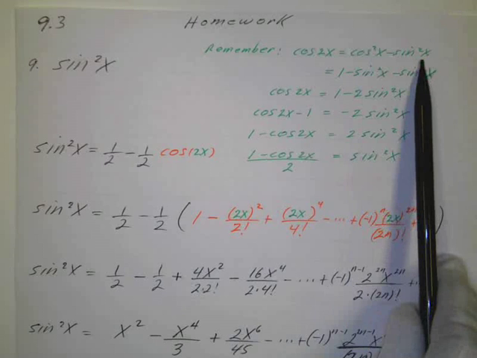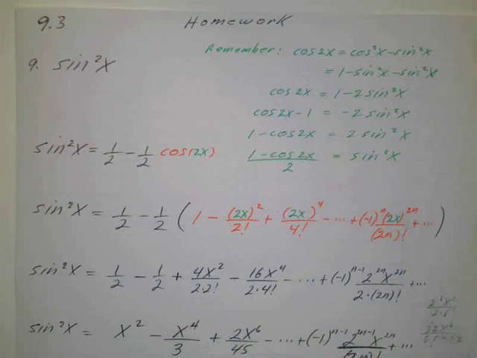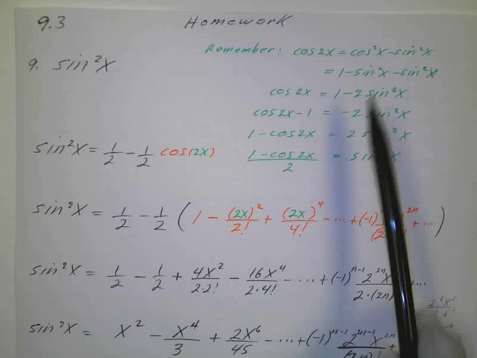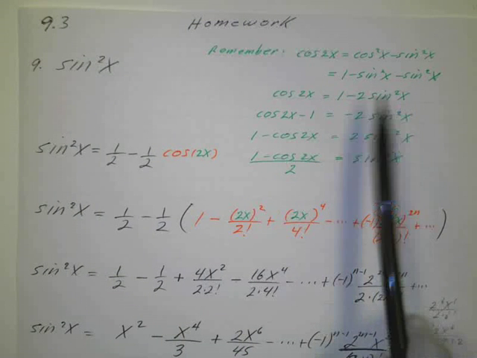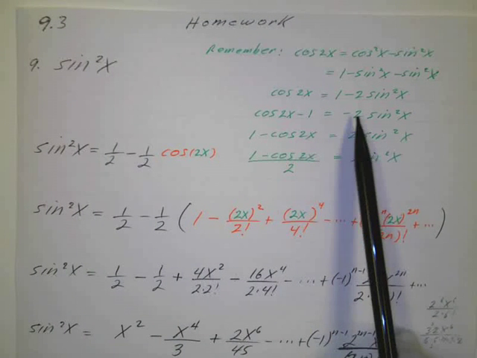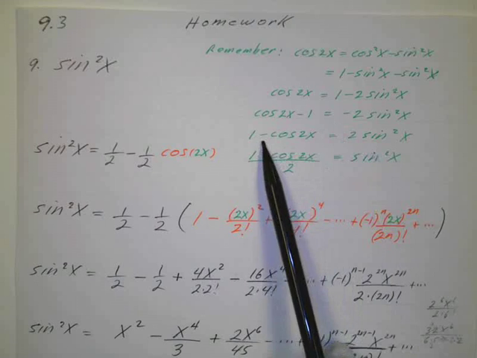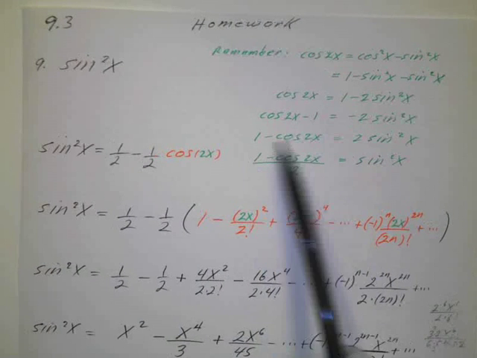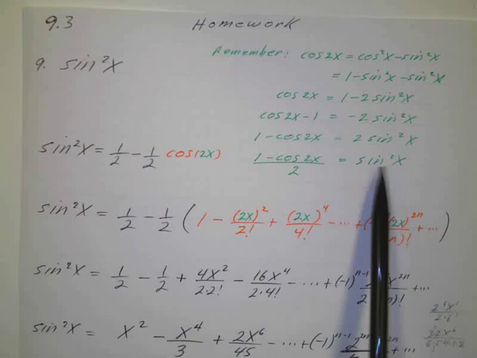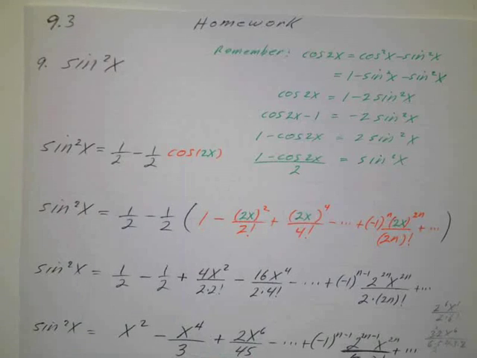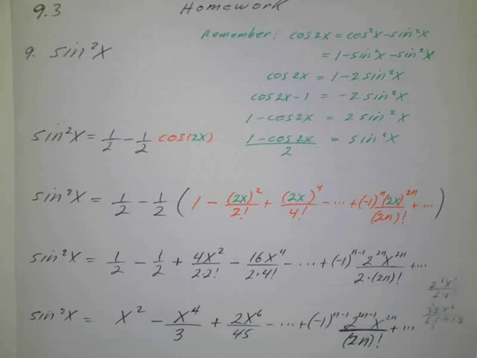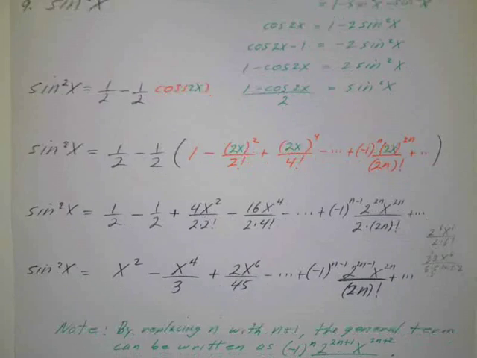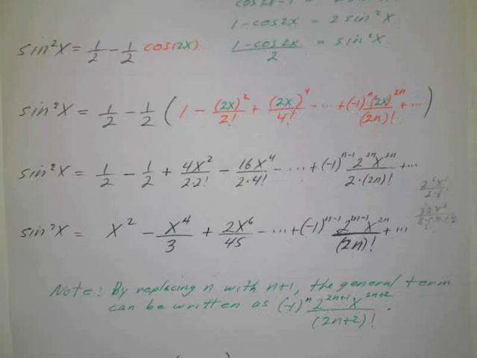Cosine 2x, cosine squared, sine squared. And then I get everything in terms of the sine squared, so 1 minus the sine squared minus the sine squared. So 1 minus 2 sine squared. Put the 1 over here. Use the negative sign. Change the order. Multiply by negative 1. And then divide by 2. And here we go. So same idea. A little bit different because we got a negative sign. So that changes it around a little bit. That causes some more kind of issues here.